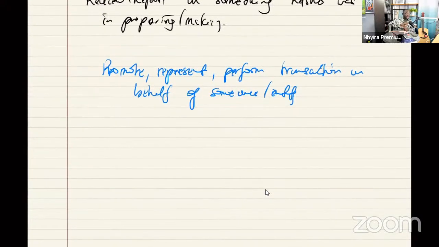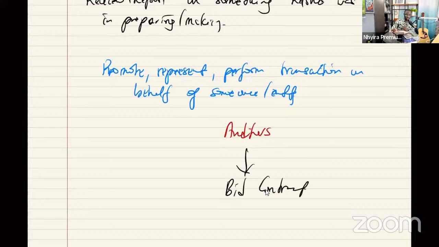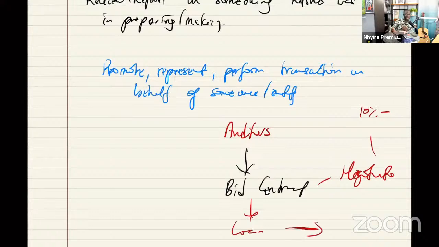So for instance, we are the auditors of the entity, I don't know the context in which your question is though, but let's say we are the auditors of the entity, then the entity says, hey, by the way, we are going to bid for a government contract. So we want you to be part of the team who will go and negotiate the contract with the government and make sure we win the contract. And when we win the contract, you will get some 10% of the contract as your fee. Or the company is going for a loan from the bank. Then they say, hey, we want you to be part of the team to negotiate the loan terms with the bank. What it means is that we are promoting the interest of the entity. We are representing the entity. Sometimes the entity will even remove itself and say, hey, can you guys do this on our behalf and make sure the deal is carried out?